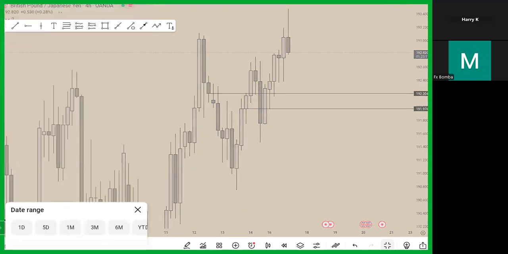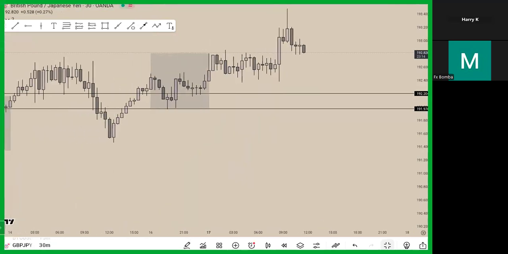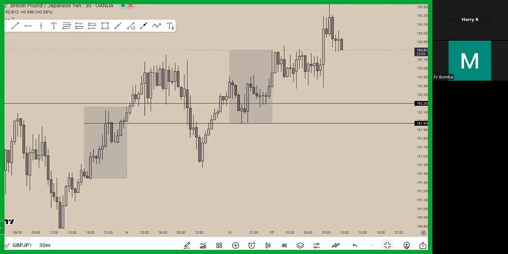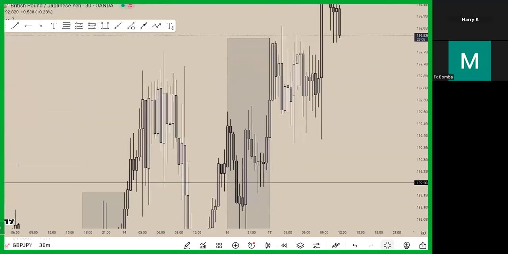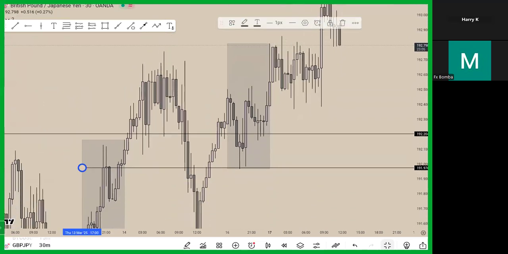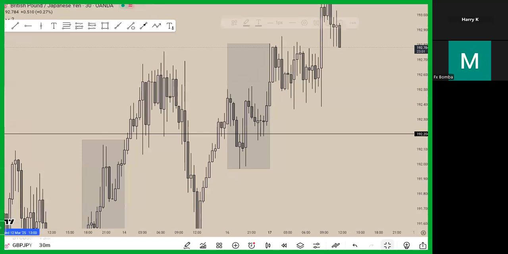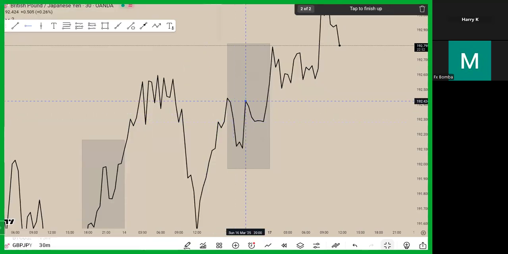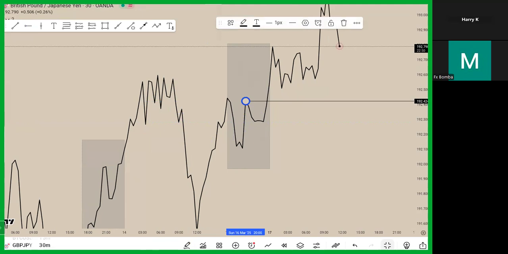You go either to M30 or M15. As you can see, this is M30. The market reacted from here. It reacted from here during Asian range, meaning most of the traders were not trading. So what we do, we start framing our trades during the London open. Sorry, it's London. Okay. Then we start framing our trades.